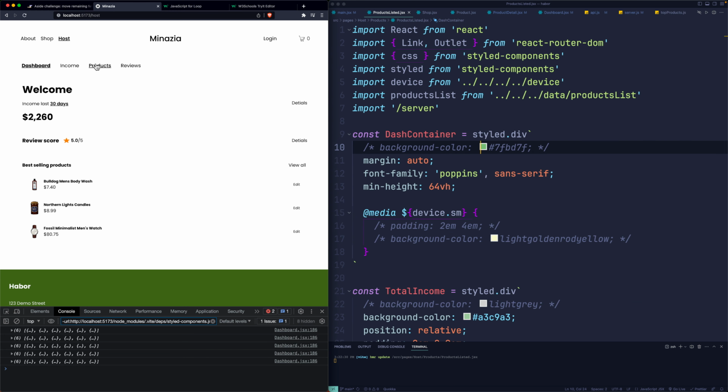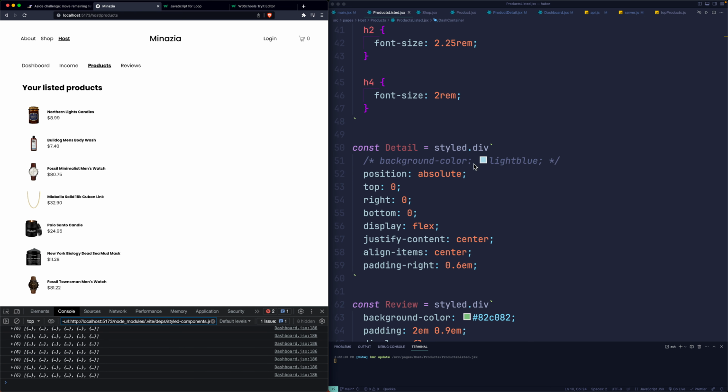So our products listed right now, let's go ahead and see how that's laid out. I don't imagine it's laid out too terribly, right? So right now we're going over the products list and we're mapping over it. And then our products list is coming from another data file. I guess I did a different approach where I just put all the products from the host inside of a separate file. This is not very dry code at all. This is very, very wet code.